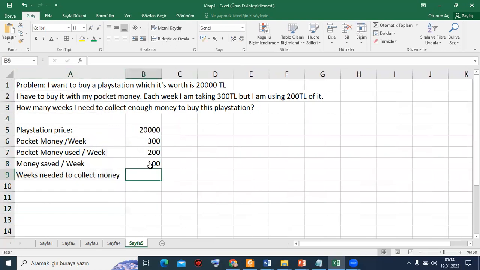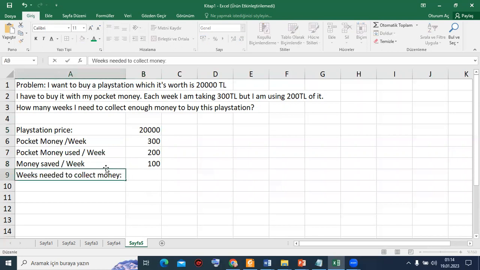So I am saving 100 TL per week, and PlayStation price is 20,000. So here I need to make a division. Why? Because the money that I need to collect is 20,000 TL, and I am getting 100 TL.